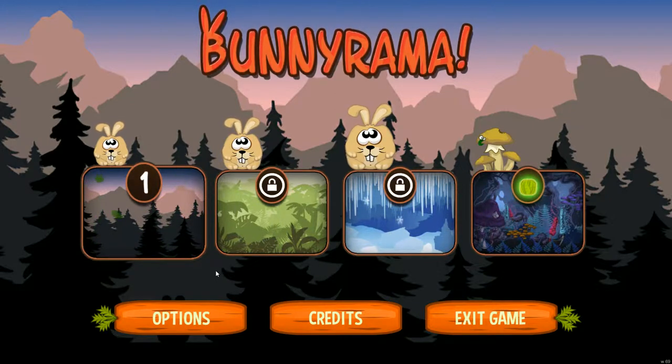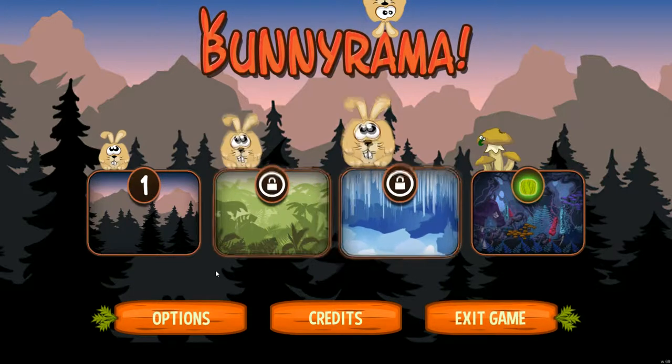Reading the Steam page, Bunnyrama is a puzzle adventure game where your goal is to lead the old man through the magical forest full of huge bunnies. On Steam, this has received positive reviews, and as of recording, the cost is $2.99. Alright, let's jump right on in. According to the Steam page, it does support full controller support, so that's what I'm using.